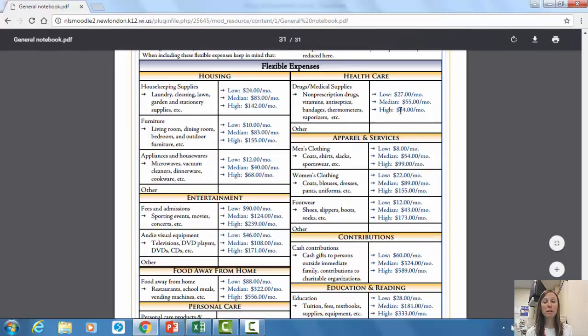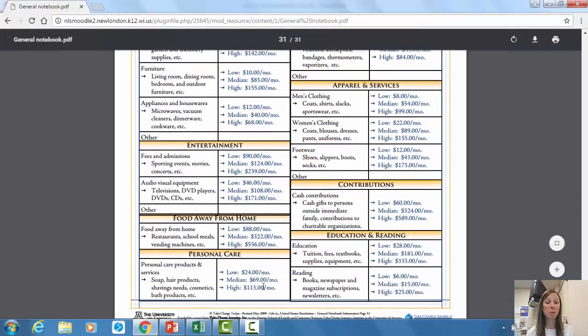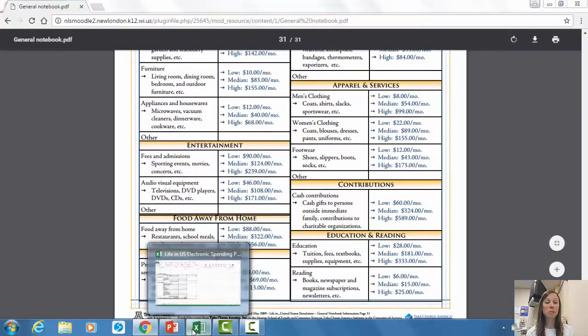So I'm probably going to have to spend some money on health care, such as vitamins, non-prescription drugs, clothing, food away from home. I think I included that in the food section already. Housing I've already included, but entertainment and anything else, any education, personal care items you'll probably have.